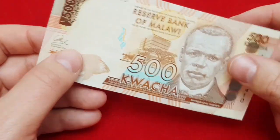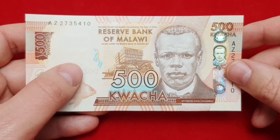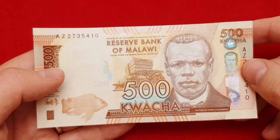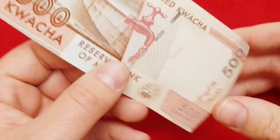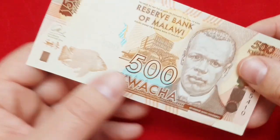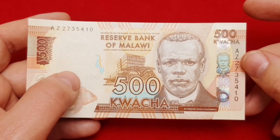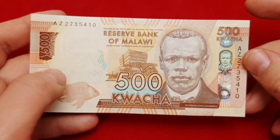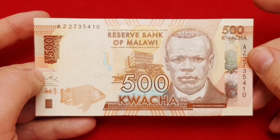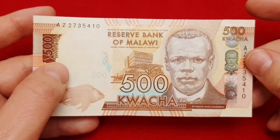The average market price for this banknote in uncirculated grade, like this banknote, is something between 2 and 3 euros. Malawi banknotes, like many African banknotes, are really attractive and really nice. The colors on these banknotes are really well balanced — not aggressive. The design and colors are not aggressive. The banknote itself is not too colorful, but it's really nicely designed, essentially by a world-famous banknote printing company. This is the level we can expect from Delarue, and in this case they have fulfilled their mission.